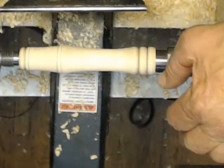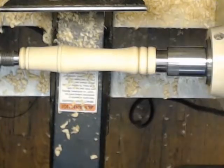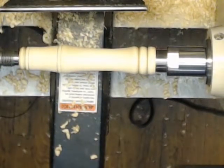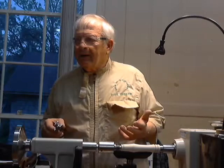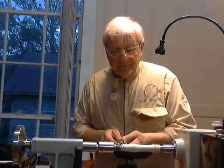Well, I tried it, Craig. I tried it at about 400 or 500 and it just chatters a little bit because that wheel plays a little bit. They recommend between 500 and 600, but I practiced with it and I wasn't happy with it. So 12 gives me a better finish. We'll see if we got it right.